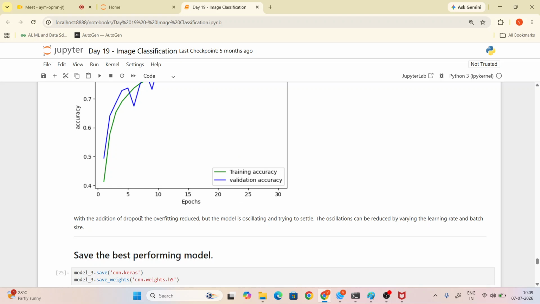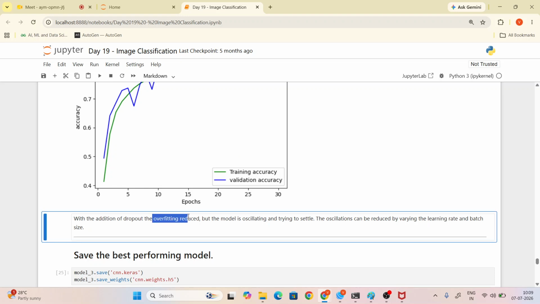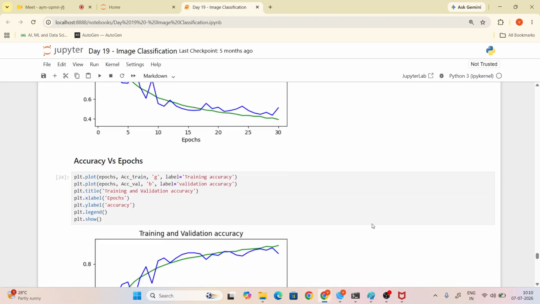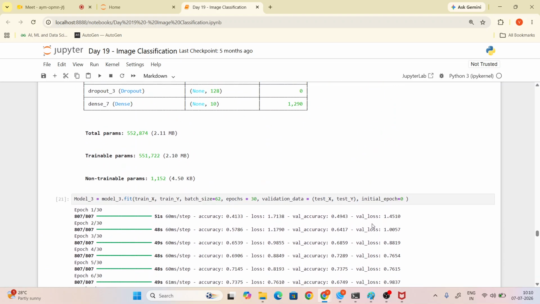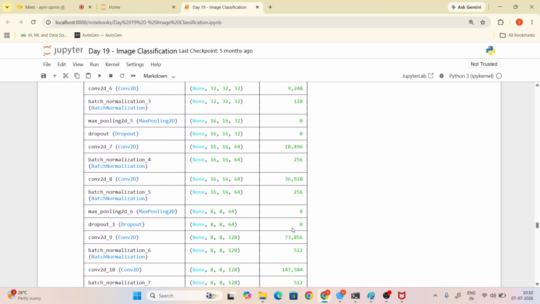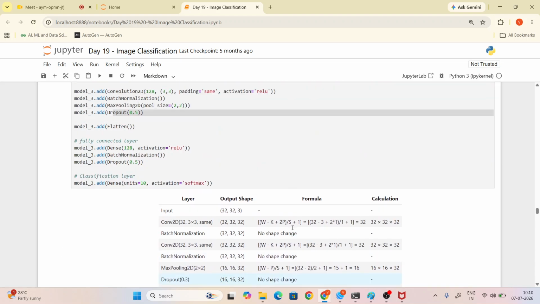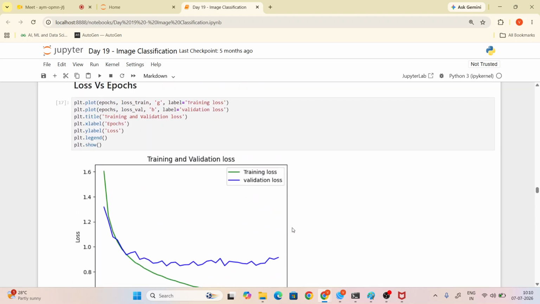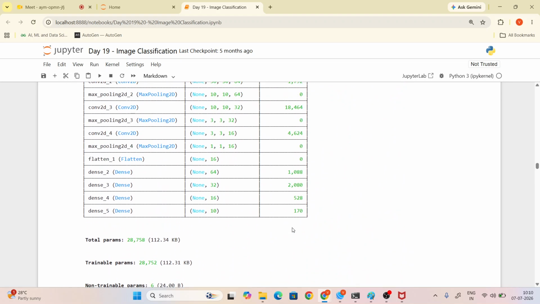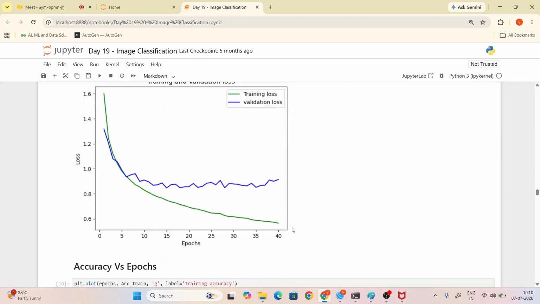With the addition of dropout, overfitting is reduced, but the model oscillates and is late to settle. The learning rate is late, right? Just assume the model will be trained in half an hour. But when I used model 2 and 1, it took only a few minutes. Have you seen the difference?